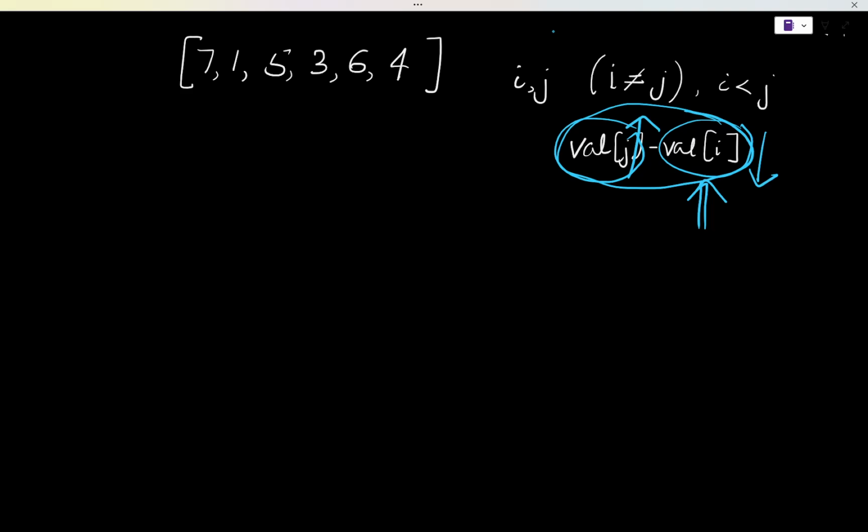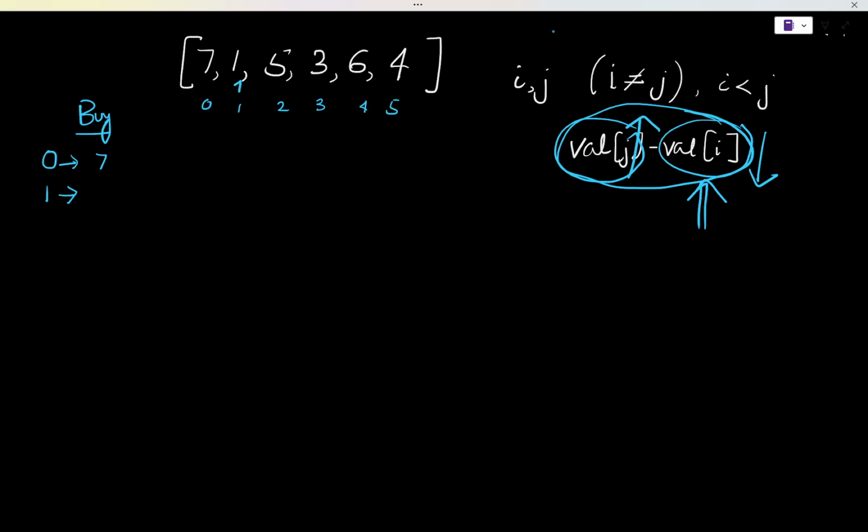Now, keeping that in mind, one should be able to note that we can track the buying price as we iterate on the array from the left. So let's say I declare a variable called buy and I start iterating. So in the 0th index, my value is 7. So I'll just assign 7 to the buying price. Now in my first index, when I look at the element here, we have 0 based indexing. So these are the indices.